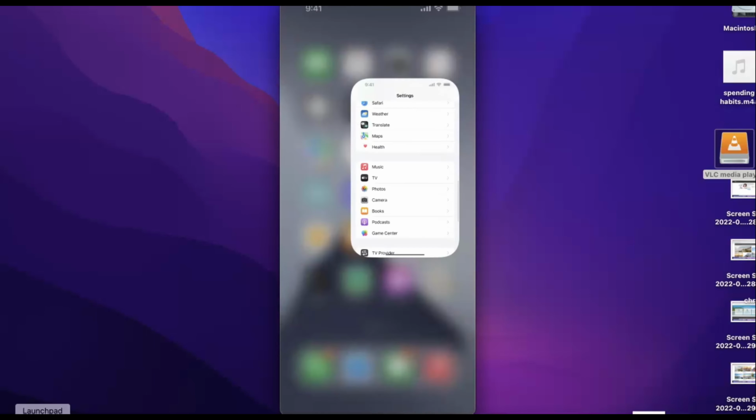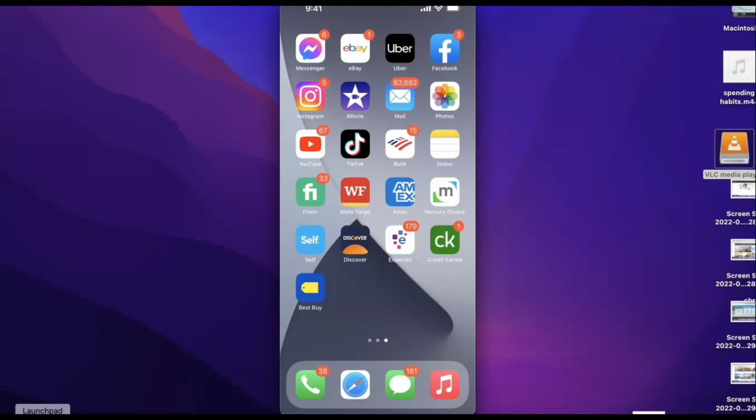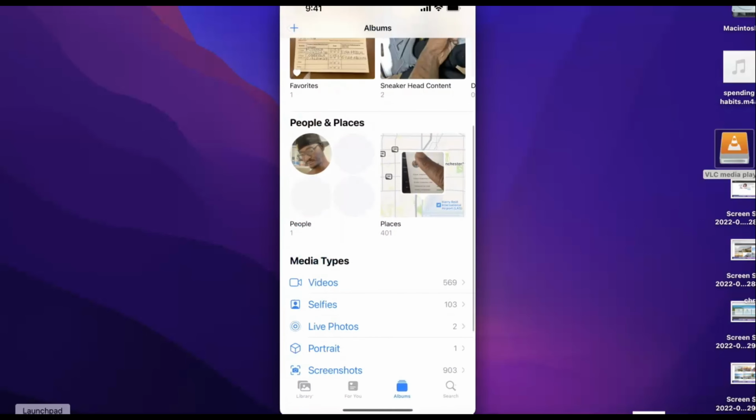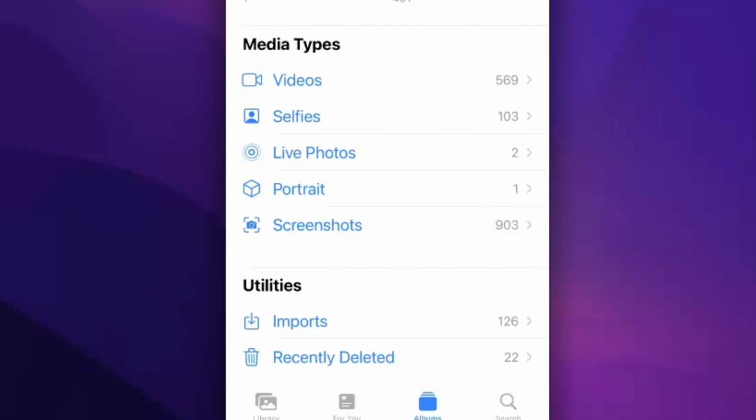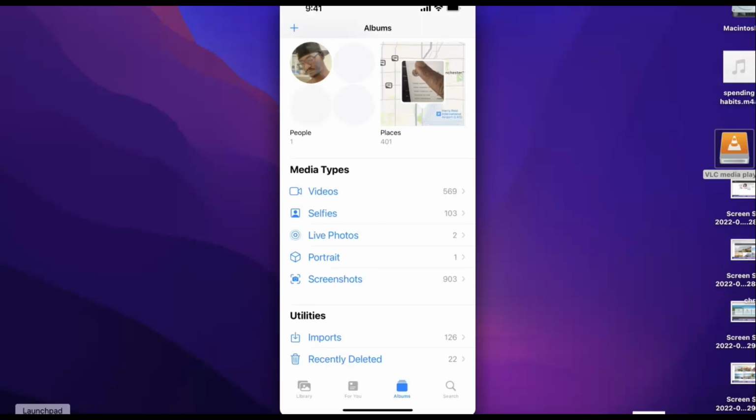All right, so if I go back here, then if I go back to the photos, all right, and scroll down, you'll see that there's no hidden album available. So for the person to even find your photos, they would have to know to go to the settings, go turn on the hidden album feature and be able to locate it. All right. And same thing, if you want to get those photos back, you would just go turn that feature back on and it'll come back in the hidden albums folder.